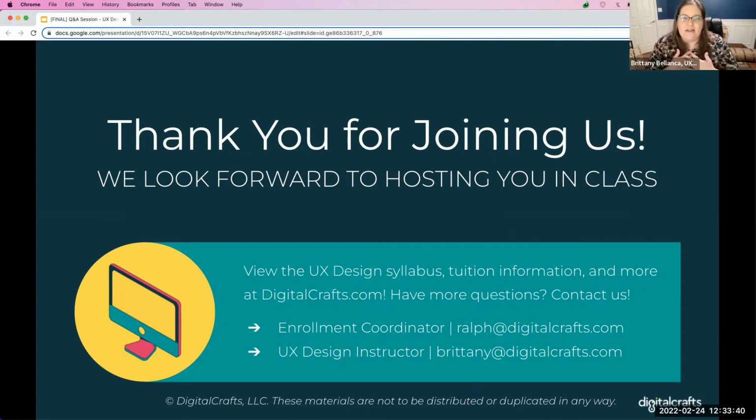And while I do use Mac and the field tends to gravitate towards Mac a little bit more, you definitely do not have to. I had a student in the last cohort who was using a suitable Windows computer. You know, Ralph mentioned the different requirements. He was using a suitable Windows computer and he was able to complete everything perfectly fine. So yeah. What else? What other things do you want to know?